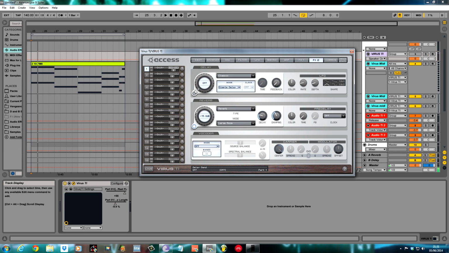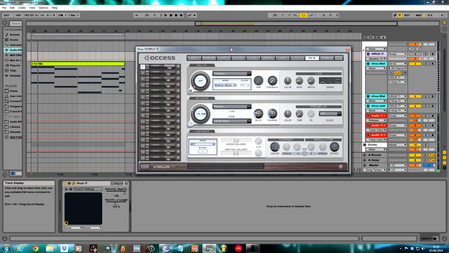There it is, Trancegate effect using the Arpeggiator on the Access Virus TI. I will just quickly say, I had somebody ask me the other day, who would I recommend the Virus to, or is it worth the money? It's hard to say if it's worth the money, because it is worth the money, but to some people it might not be. In my eyes, I would recommend this to anybody.